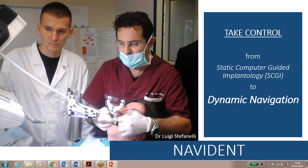What I want to tell you is that it's important to have several lengths of drills. In this way, with just a little learning curve, it is possible to find the right steps to go to the programmed length of the implant. You don't have to use the elongation of the drill, but you have to use a different drill length without the elongation of the drill.